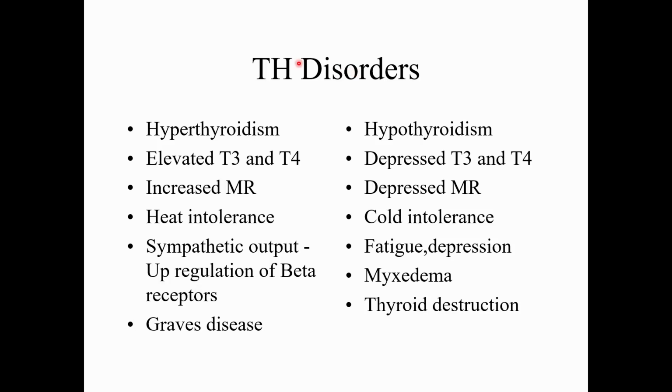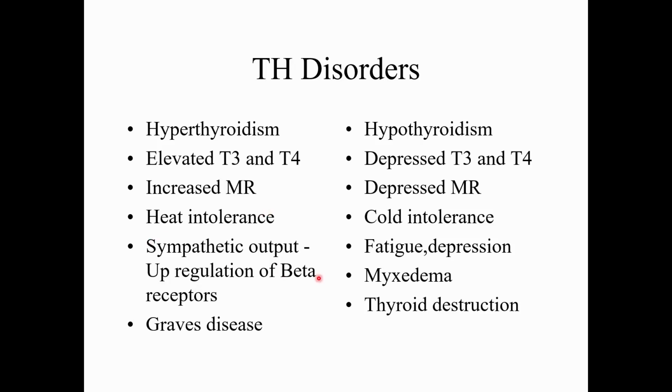So you can have too much thyroid hormone, meaning you have too much T3 and T4. That means you're going to have an excessive metabolic rate. You're going to produce a lot of heat, and you'll be hot all the time. You'll have a very high metabolism. You will have a voracious appetite and will be burning calories like crazy.